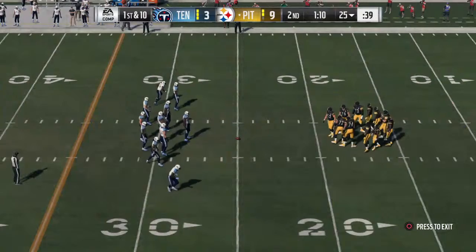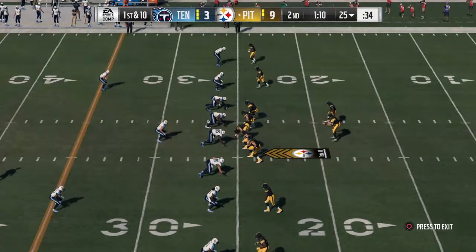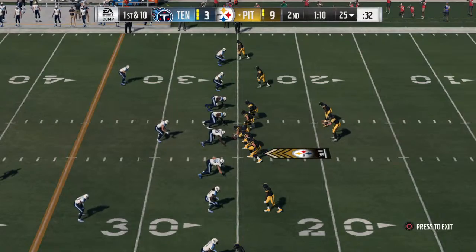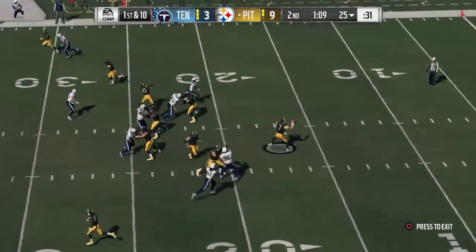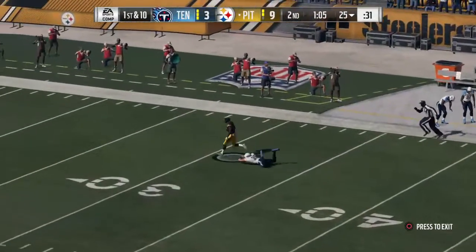I'm with you on that one. Let's just go ahead and be frank about the whole thing. The only one happy about the 3-point? The kicker. Exactly. He put it through the post. That's going to help him in contract time. But that offense, they're thinking, let's get in the end zone this time. I don't know if that helped him in contract time. You could have kicked that one through.